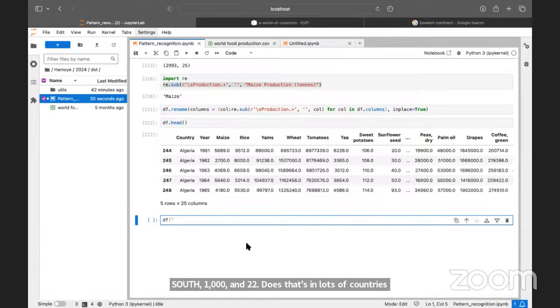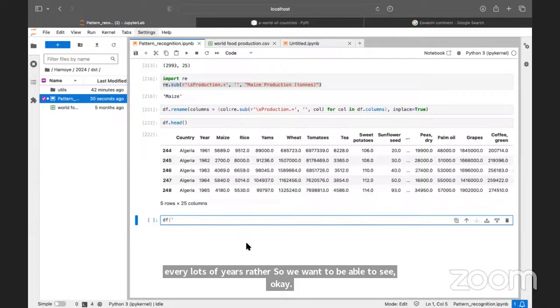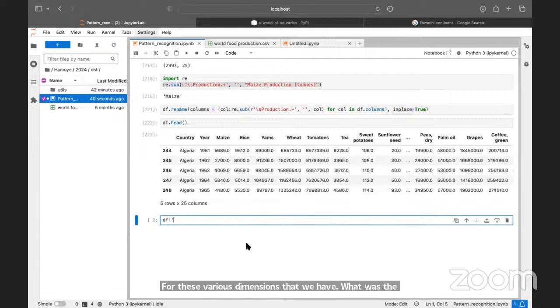So we want to be able to see, for these various dimensions that we have, what was the performance of crop production across these various categories? What was crop production like in this particular country for this particular year? You can just try to start from somewhere.